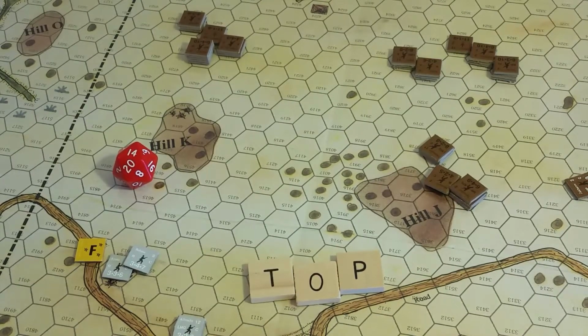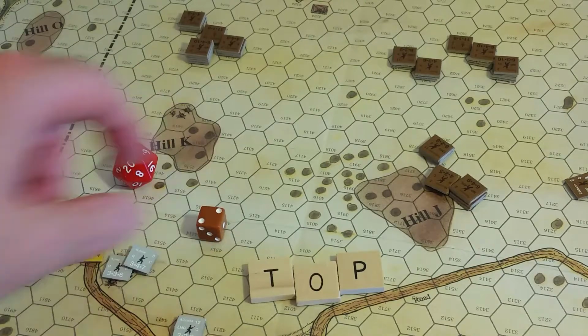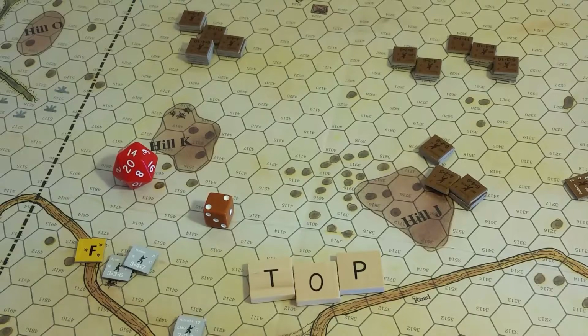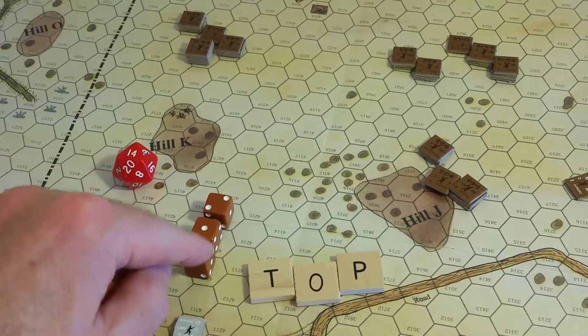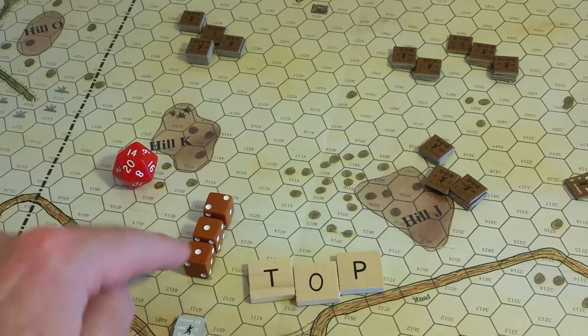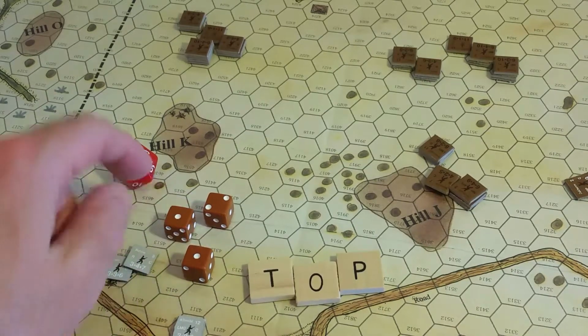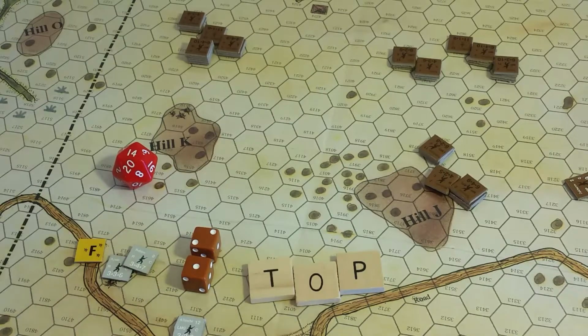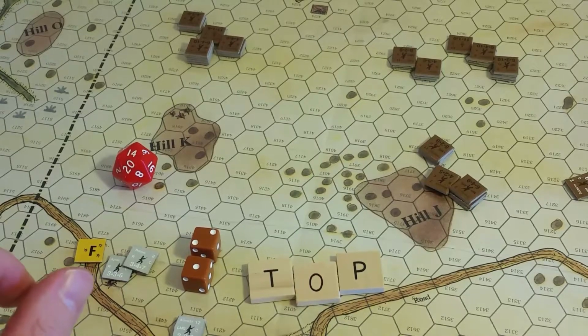So this is how I'm going to do it. 2 is pinned. Halved and rounded up is 1, which is suppressed, but 1 halved rounded up is also 1, which is eliminated. So again, I'm going to play this to the logical conclusion that the 1 for eliminated supersedes the 1 that's for suppressed, and so I think that the results are on one six-sided die. Oh, wait a minute. No, that's correct.